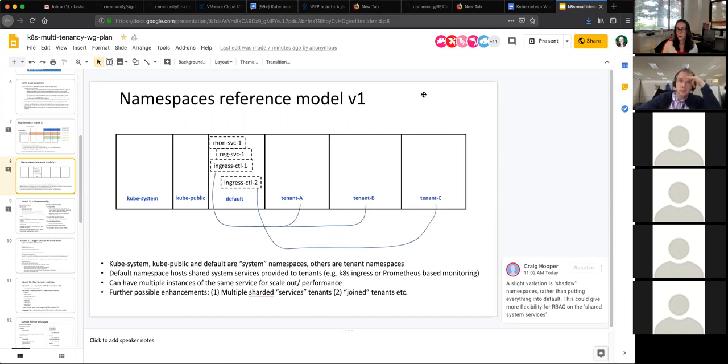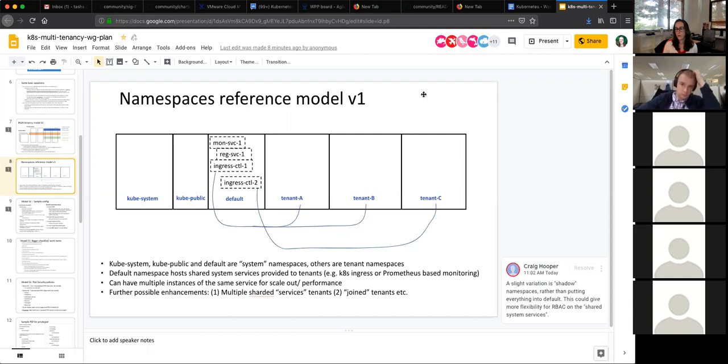Now, as I have mentioned in the notes below, there is a possibility that sooner or later we would need multiple services namespaces, because maybe you want to shard the shared services.